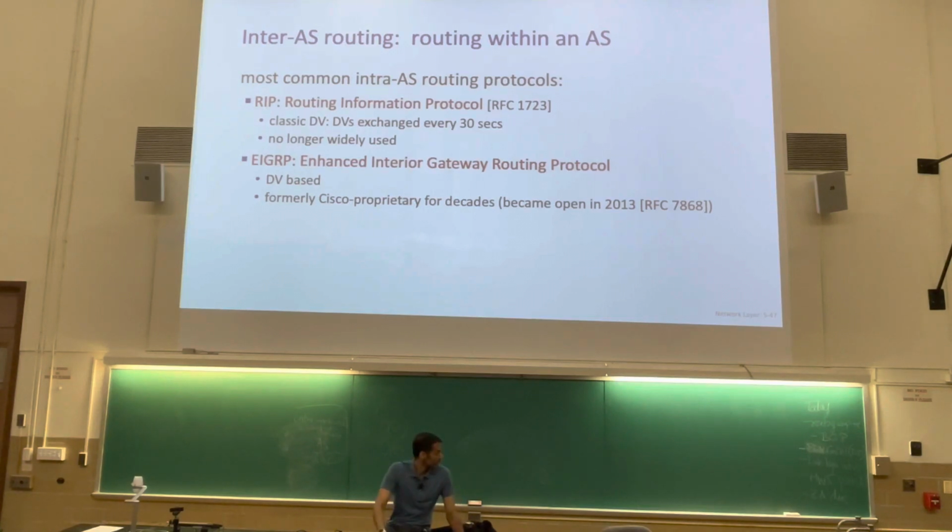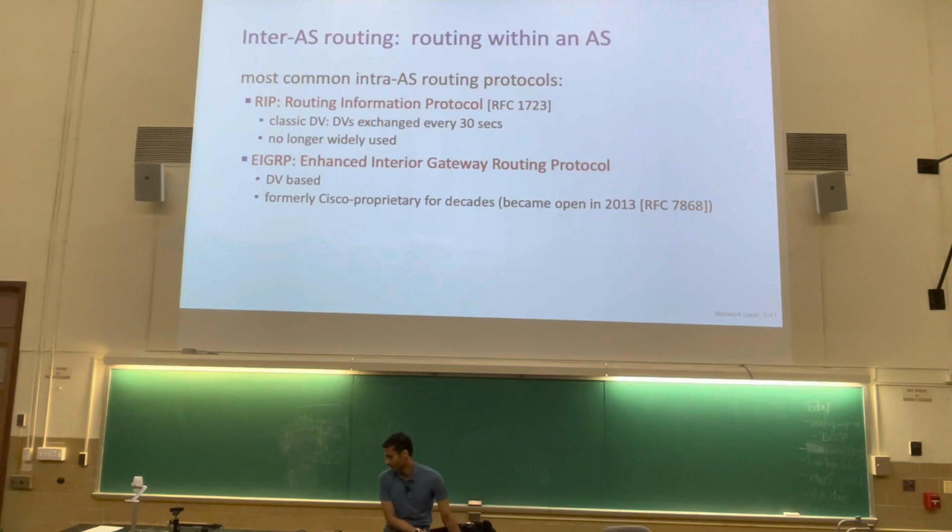RIP says in order to mitigate those kinds of problems, all link weights are hop counts. So every edge is a weight 1. And infinity is 16. So a network with a diameter of greater than 16 hops, well, it's not allowed. So it's used only in small networks. So the count to infinity style problems that we saw in the triangle network are highly mitigated just by restricting it to small networks, making hop count the metric, and saying 16 hops is the most the network can have. EIGRP isn't quite as simplistic.